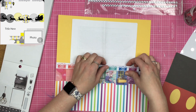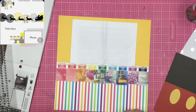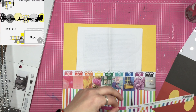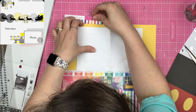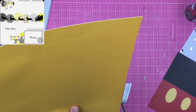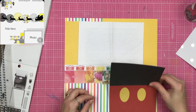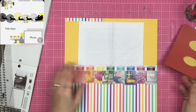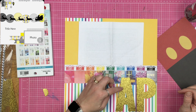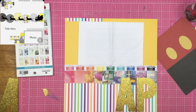I have these big old gemstones and at first my plan was to put them all the way across, but then I decided not to do that. I trimmed off a little bit of the striped paper I had left and I'm going to put it over here in the upper left-hand corner because there is embellishment over there. I placed that there, and then I'm trying to figure out what to do with this Mickey thing. Then I'm like, oh, I just covered up all of that prettiness — I don't want to do that. I have these huge gold letters from My Mind's Eye and it's 'AP' for annual pass.